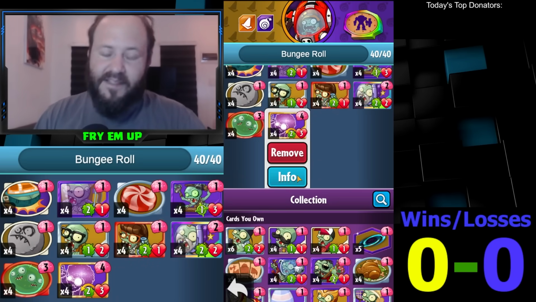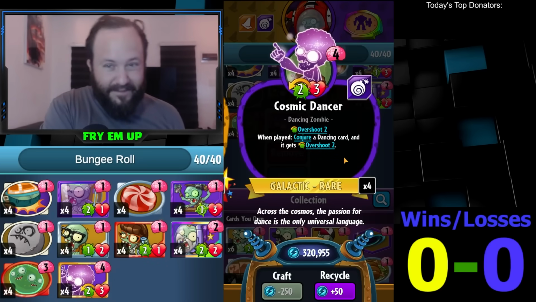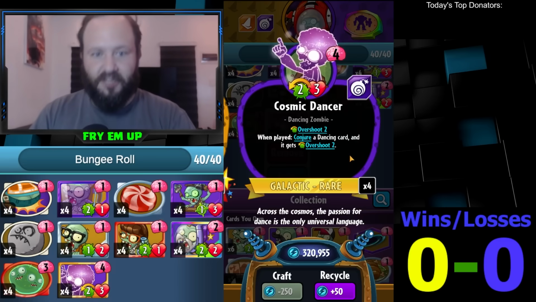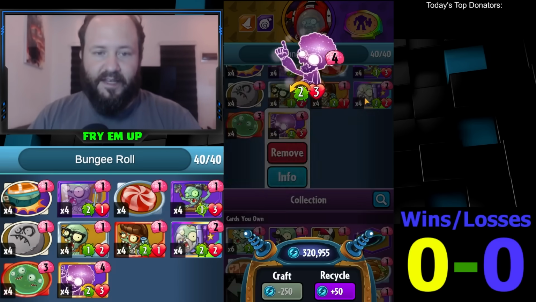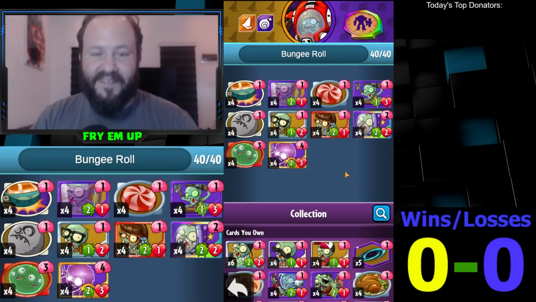I was thinking of running something like Unexpected Gifts, but that's a little bit slower because you have to play Unexpected Gifts on one turn and then spam the minions the next turn. This gives you value and pressure the turn that you just have it in your hand. You don't have to wait an extra turn for that. You can run some other things instead of this, but this actually works quite well.